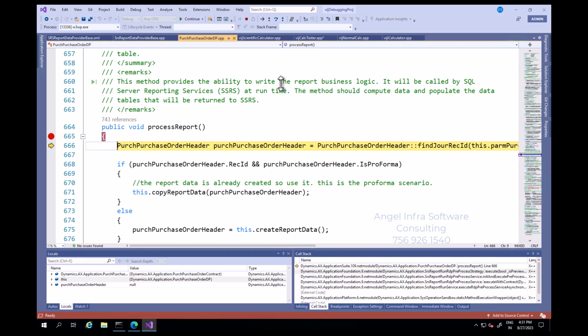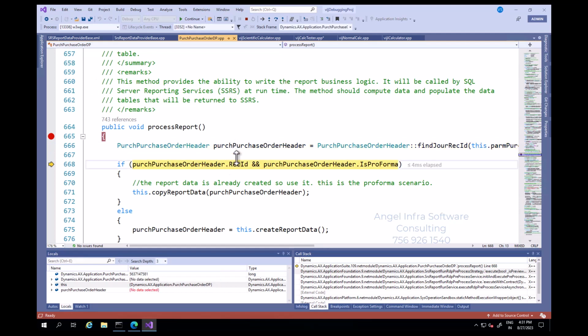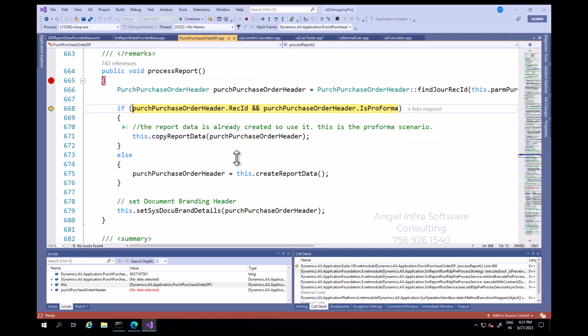Now let us continue with F10. F10, you came here. If I click on F11 here, you see there are no method calls here. If I click F11 again, it simply goes to the next statement. Since this is evaluating false, it comes to the next line directly. So when there are no method calls, F11 acts as F10 only.